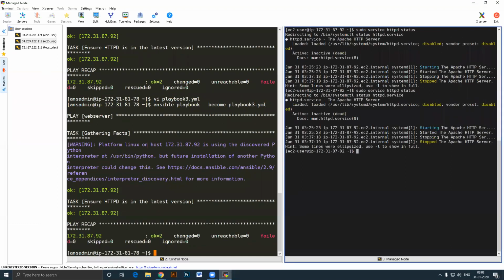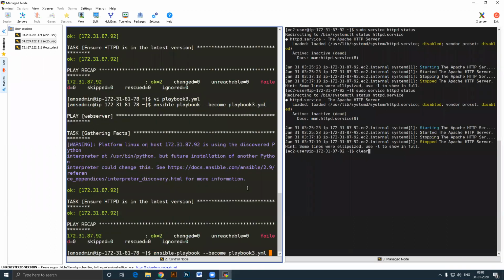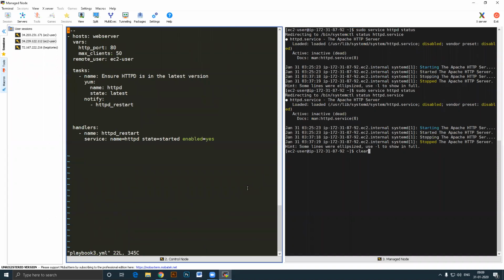It's not starting. The notify action is not working for some reason. It is unable to notify that it has to do it. Okay, what have I done? What is going wrong? Task name, then basically the yum repository we are using, that I'm writing over there, and then I'm writing that you have to notify this particular service, and that's it, right? So why is this particular thing not running? Okay, wait a second.